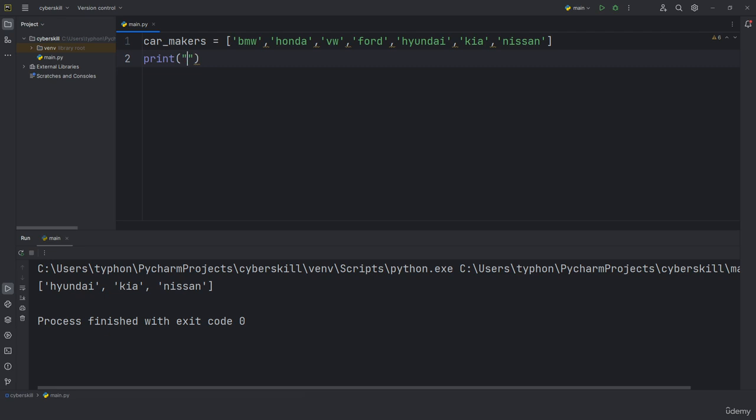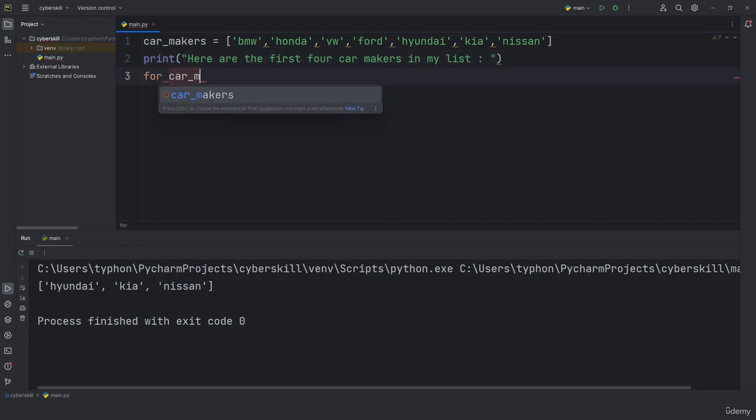Here are the first 4 car makers in my list, and after that we will use a for loop: for car maker in car makers, and here we will enter this.